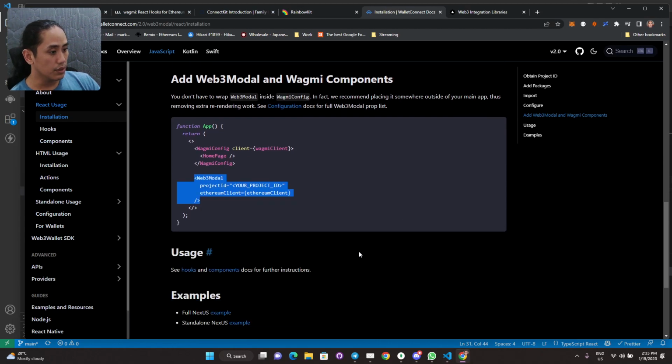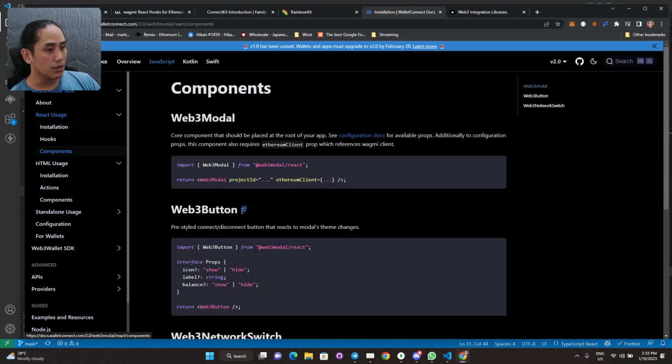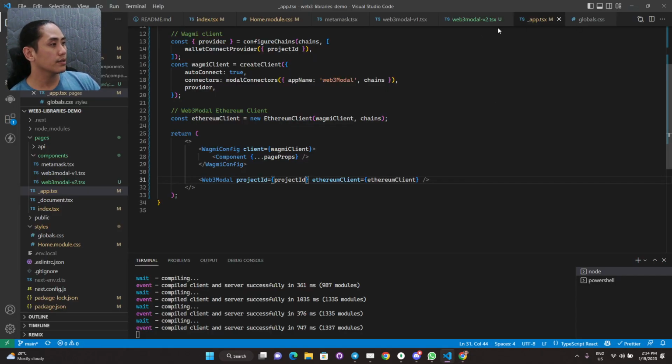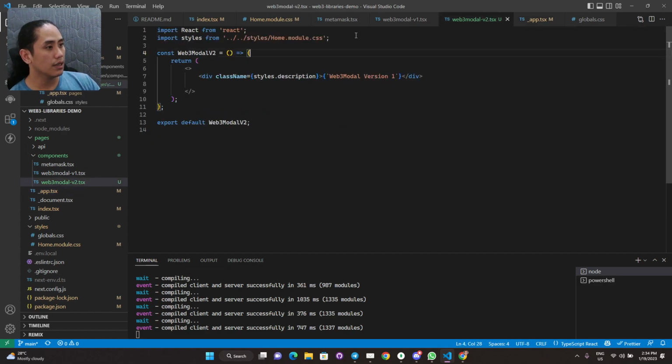Now that we have that, go back to documentation. We want components, and this is what I was missing earlier. Let's try the web3 button. This looks cool. All right. Web3modal slash React. I think we took care of installing that.